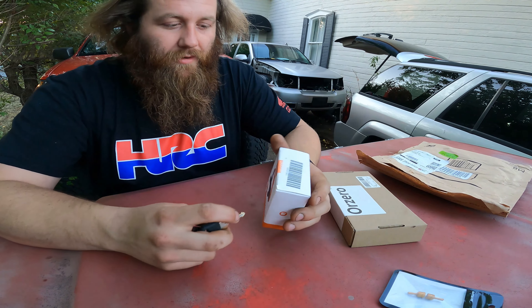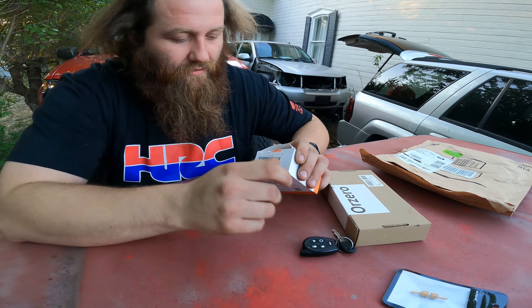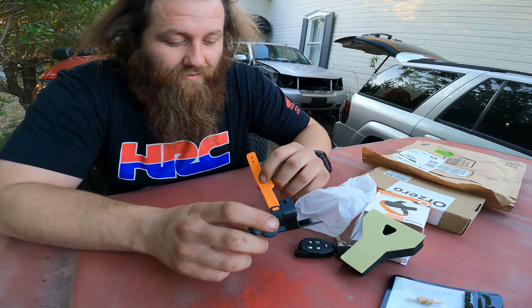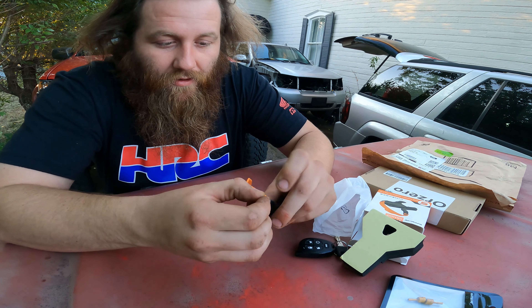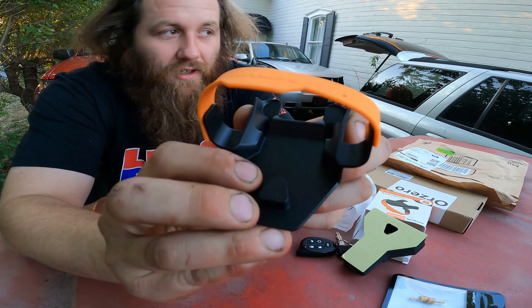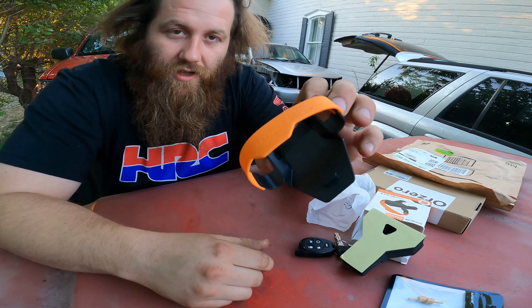We're going to start with the prop guard — I've been itching to get this open, I've had it sitting around for about a week. Life gets in the way, but tonight's the night to play with some drone stuff. The packaging is nice and protective. Looking at it, there's foam inside to protect it from snapping. It's got two adjustment settings — top or bottom. Decent material, rubber for the strap. The propellers will sit out and it holds them flush, with the strap securing the top. Let's grab the drone and see how she fits.